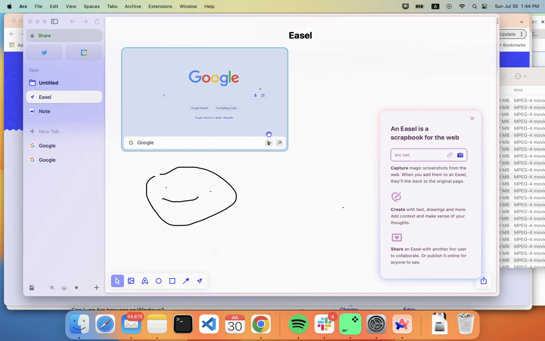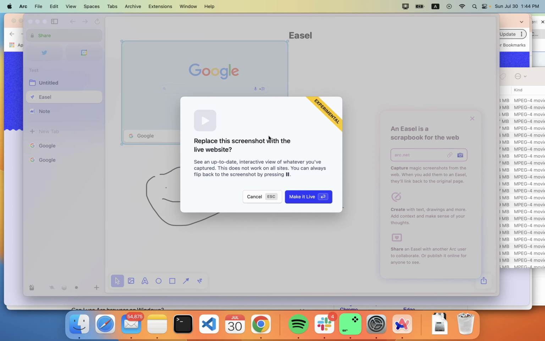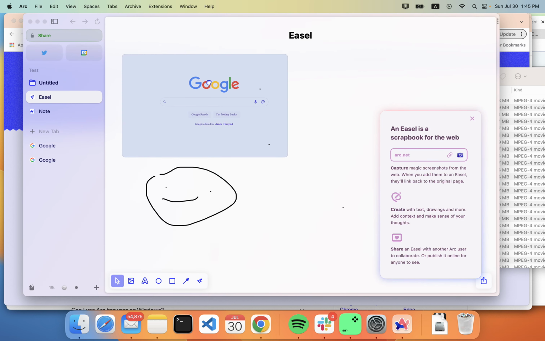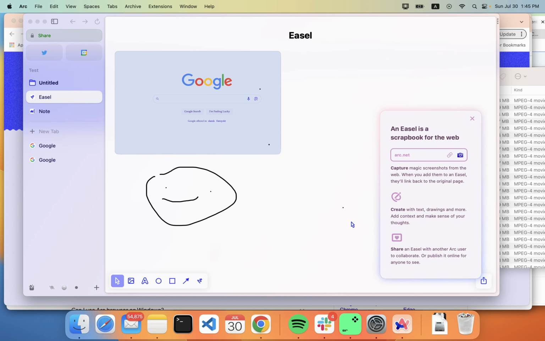You can go to it, then you can paint over it. You can open it up, drag it around, and also replace the screenshot with a live website. You can also invite other people here, anyone can edit, share the link. It's basically like a scrapbook for the web. You can create with text and drawings, share with Easel, with other Arc users, and collaborate with it.